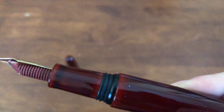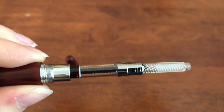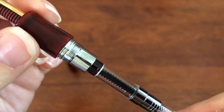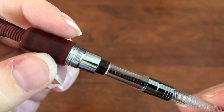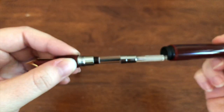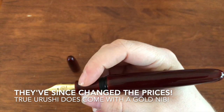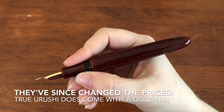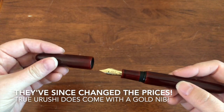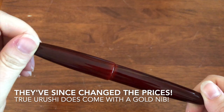That said, the $450 price point is not with any of the extra premiums. That's with a steel nib and a plastic feed. If you want to upgrade to a gold nib with an ebonite feed, that will cost you more. I believe if you want a black ebonite feed, it's an extra $40 Canadian. If you want a red ebonite feed, which I have on this pen, it's an extra $50 Canadian. The nib, I can't remember exactly how much extra that is, but I think it's less than $100 Canadian. But it still brings the price up.